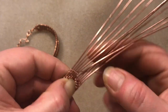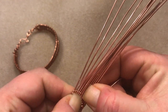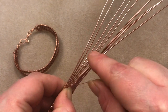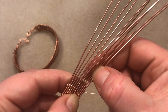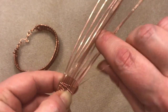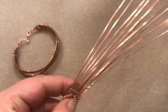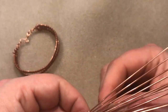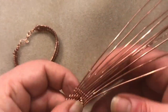There's still a little bit of a gap here, so I'm going to really get that close, the wire 5 and 6 there. Pay attention to that and then really get it as close as possible and continue your way down. Now, for me, using my weaving wire, 26 gauge, I did a half an inch here in the middle.